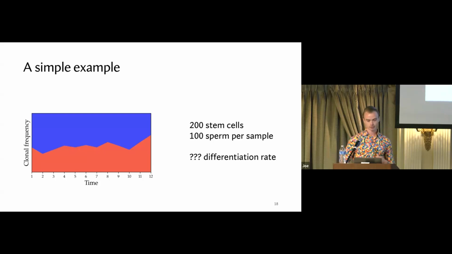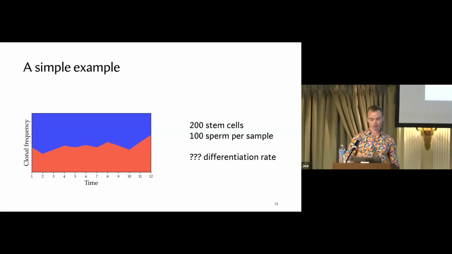So here's a simulation of my model where I just have two clones, and I can tell you some parameters for how I went about simulating this. What I just want you to know is that when I'm simulating my model, you see some variation from time point to time point. This is coming about through a combination of possibly genetic drift, if I simulated this with genetic drift or with replacement, but also because of my sampling step that adds a little bit more noise to the data. And so when you look at this, you might see what looks like possibly some kind of trend. So maybe there's drift happening, but it's not entirely clear. Maybe this is just entirely due to noise.